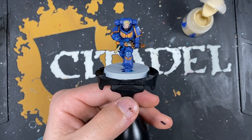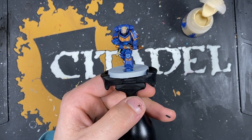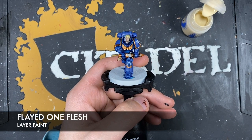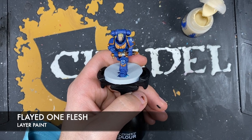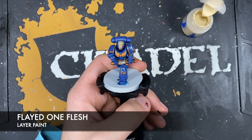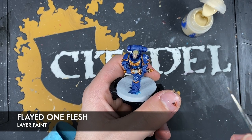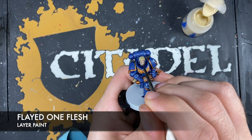So what we're going to do now is all of the highlights. And we're kind of going to go in reverse order. So what we're going to do first is use some Flayed One Flesh. And we're going to use this to highlight all of his skin. So not quite reverse order, but we want to get the skin done just before we do the hair. And so what we do is we take a small amount of this Flayed One Flesh, and we just start picking out the raised details on his face.